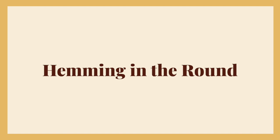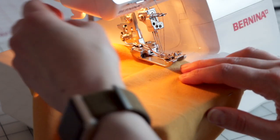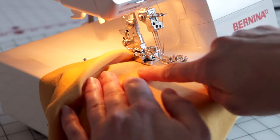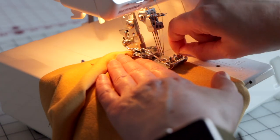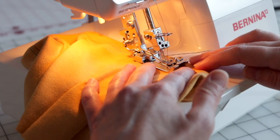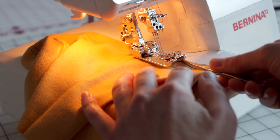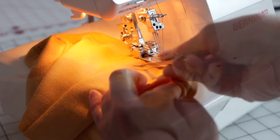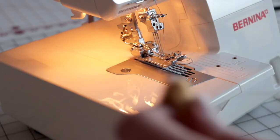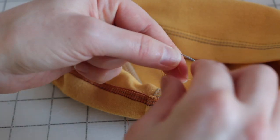More often than not you'll be hemming fabric in the round, such as on a sleeve, neckline, or skirt hem. As with the flat hem, you'll first need to fold and press the hem allowance to the wrong side of the fabric. Pin in place and cover stitch from the right side catching the hem underneath. Start at any point in the round hem, usually near a seam such as the inner leg or a mid-sleeve seam, making sure the needles are straddling the cut edge underneath or piercing both layers of fabric. When you come around to the beginning, overlap the previous stitches for a few stitches. Raise the presser foot and ensure the needles are at their highest position. Wave a thin object between the foot and the feed dogs pulling the needle threads out. Cut the needle threads, then pull the fabric away from you and behind the presser foot to cut the looper thread. This series of steps will pull the needle threads to the reverse of the fabric where you should knot the end threads together to prevent unraveling.